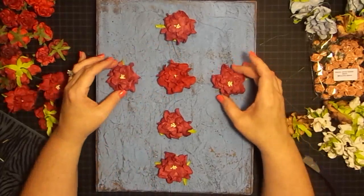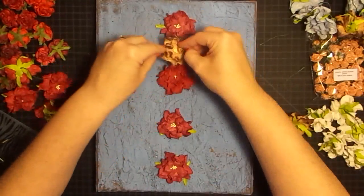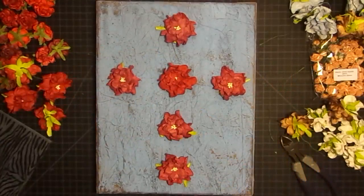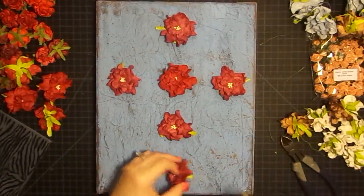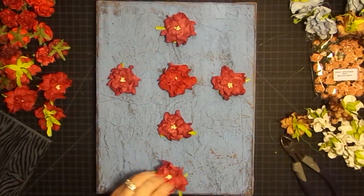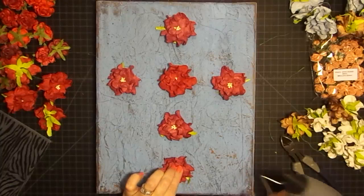So when I put these guys down, I know that I'm going to fill in between them. So like these flowers will go in between, and I'm going to crush them in together. But what I want to do is glue these down first, because I want them to be dried, so when I start to crush the other flowers in, they will move around like I need them to without coming loose. So just stick this guy in place. I hope this turns out good.